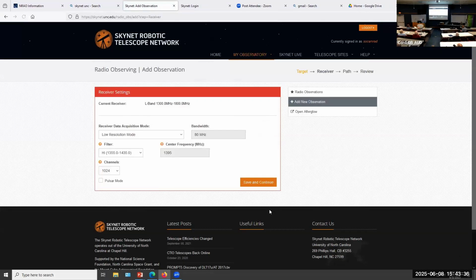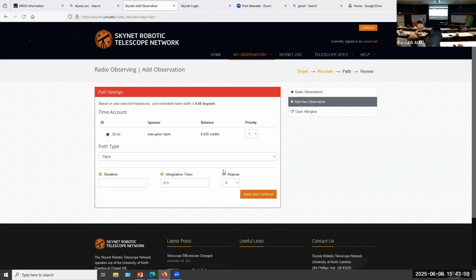So let's say continue. And this screen just happens to have the Pulsar mode here, which we want to use. Yeah, high resolution. So let's do the Pulsar mode. And let's do the... here it is. Before you do all, I've used too much off, so let's do the all. And we'll do the track right away. The crab pulsar is fairly bright.